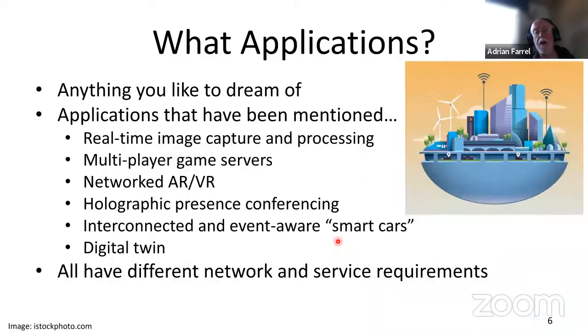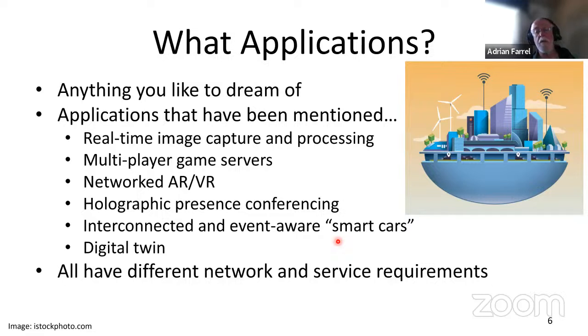So what applications are we talking about? Well, really anything you'd like to dream about. Some of the things that have been mentioned fairly recently include real-time image capture and processing. And I know that the police and security services like this a lot, but there are lots of other good applications where it's important to be able to grab a photo and process it quickly. Now, the thing that is grabbing the photo is probably a dumb camera, but it needs an answer back. What have I done? What do I need to do next? Do I need to zoom in? Do I need to follow a particular piece of the image?